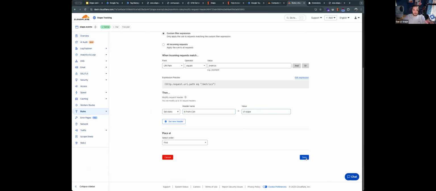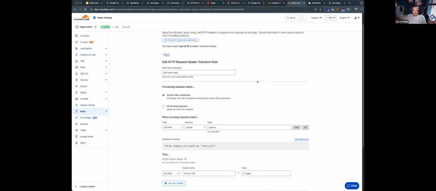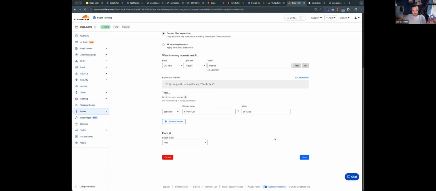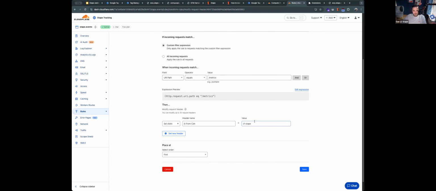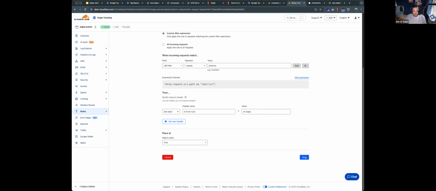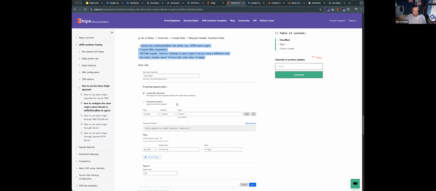The reason for this, and this is a very important step, never forget doing this. This header is what will let Stape understand that this request is proxied through Cloudflare, and we will grab the original IP of the user differently, right? So if you don't do this rule, if you skip it, everything will work, but in your reporting, you will have random IPs, and your geo in analytics or anywhere will go crazy because we will be reporting Cloudflare IPs rather than user IPs. So this header is critical for your reporting in the end. So never skip it.